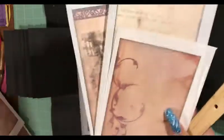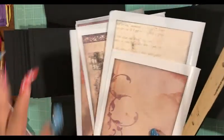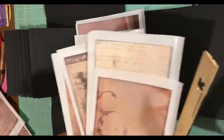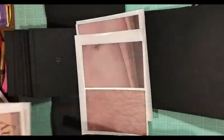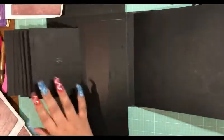And you're going to need 4 of these because you have the front, the inside, and the front and the inside. And I chose this paper, which is why all of this kind of looks like it. Alright, so let's do our inside pages, our inside flips first. I do have these numbered.